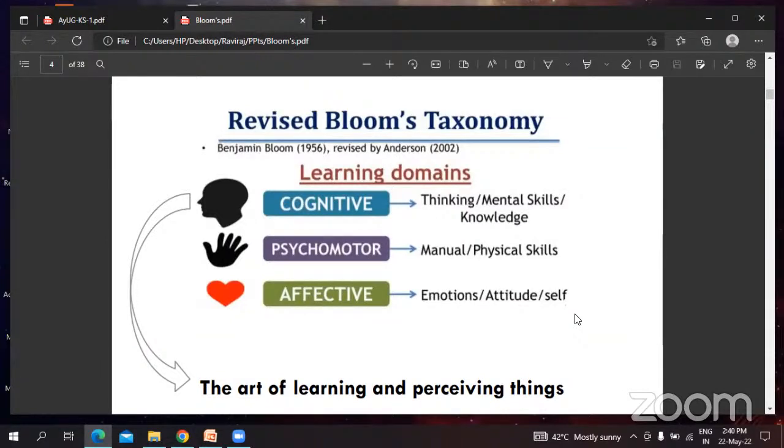Because if one stimulus is applied to all, emotional stimulus I'm talking about, the response of every student will not be the same. Are you getting me? If I give you one thought and ask you to interpret that thought and give a reaction to it, it is not possible for me to have an equal response from all, because all of you have different thought processes, different personalities, the different culture you have been in, the different atmosphere you have been in since childhood.